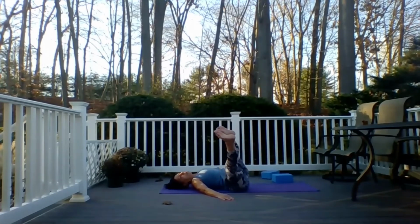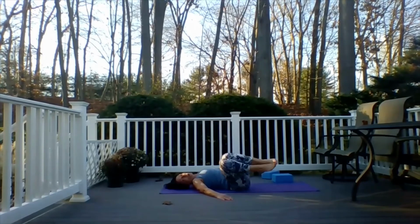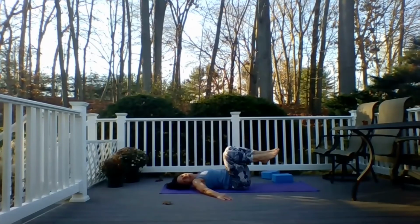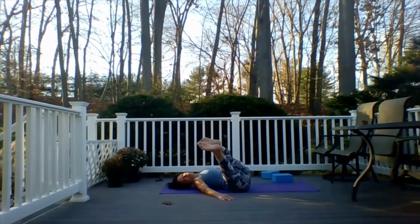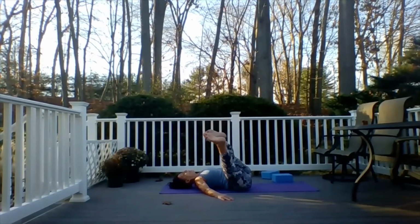You want to stay having both shoulders making contact with the earth. So you don't want to bring your leg out so far over that your opposite shoulder lifts off the ground. And if you feel that this is really challenging, you could stay here, or if it's too challenging, you just don't extend the leg. You just keep side to side. If you want more of a challenge, you have longer levers. You keep those legs straight the whole time you go side to side. So you're picking, again, what works for your body.